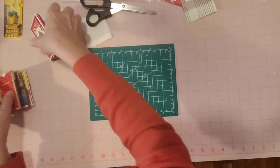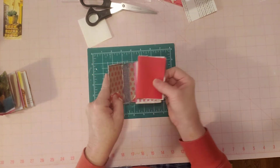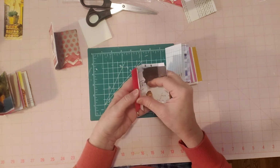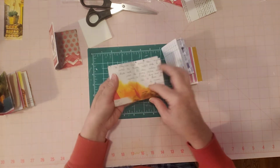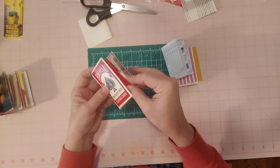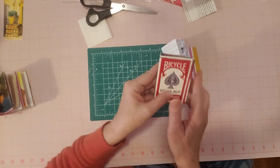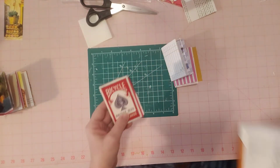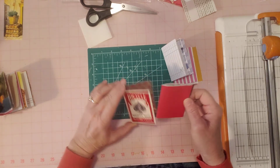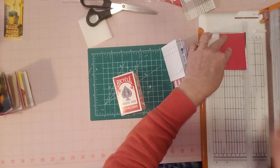Okay, and so let's do this one real quick together and see what we end up with. I would do this off camera, but I don't know what my pockets and things are going to be in this one, so let's do this one together too. So we've got anything we want to fold up. Oh, okay, yeah, here's the pockets in this one. Let's check. These boxes are not exactly the same size, so that's why I'm checking again. See, these do stick out a little bit. This box is a little narrower than the other one, and I was using the other box when I was cutting my pages. So see, I need to cut a sliver off of all these pages. I'm going to go ahead and cut a little sliver here. These were all sticking out a little bit.